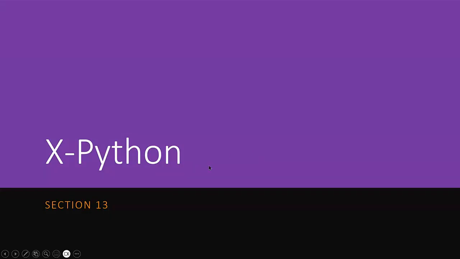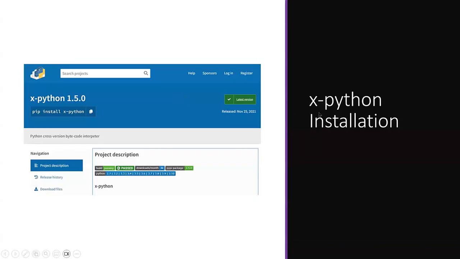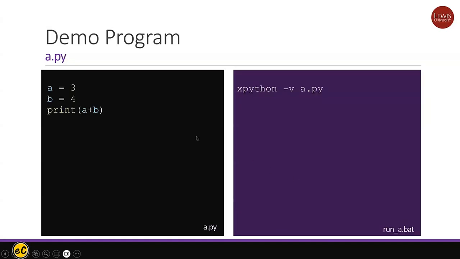On the internet there is also another version called XPython. It is a dialect of CPython, but it gives you the bytecode better, so we recommend you study this version. You can download it from the internet. This is how to install it: use pip install xpython. Then you have a demo program and you run xpython -v.